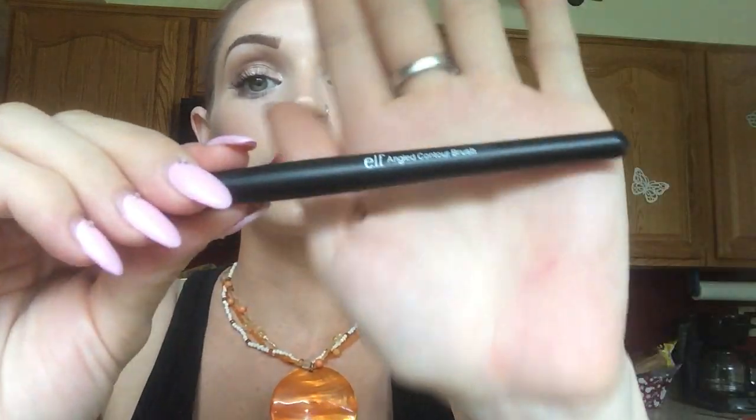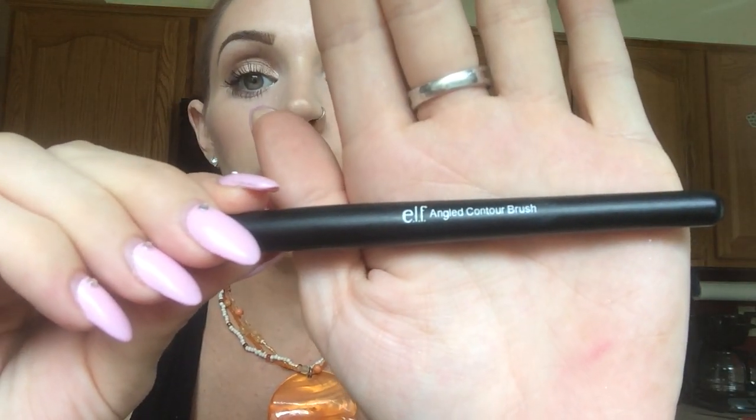Another one of my favorites for contouring is the angled contour brush. It's just this small little angled brush, and it's very soft and it's dense, so it's perfect for contouring your nose. I don't contour my nose on a daily basis, but I do contour it when I go out, like to dinner and like date night and things like that. So this is a really perfect brush for contouring your nose. If you're a beginner at that, which I am, I highly recommend picking this brush up to use for it.